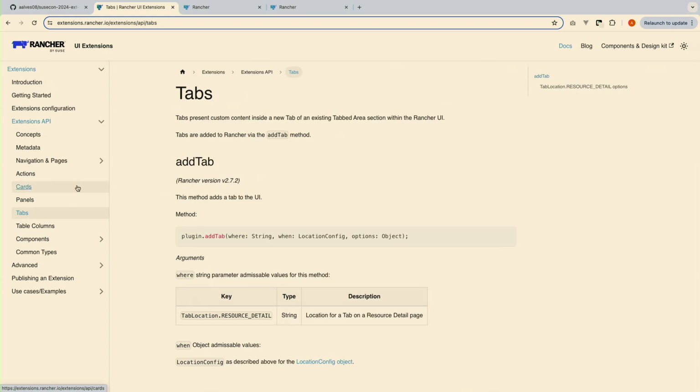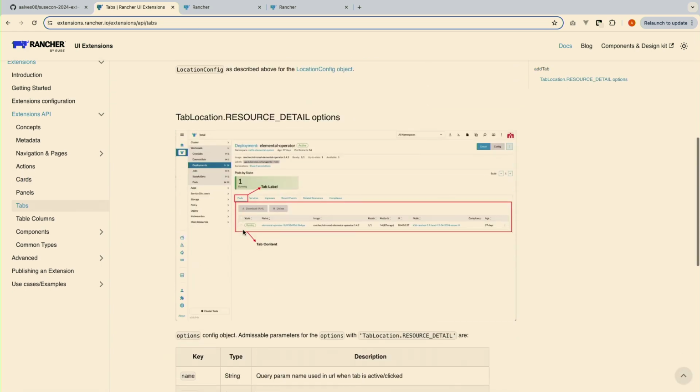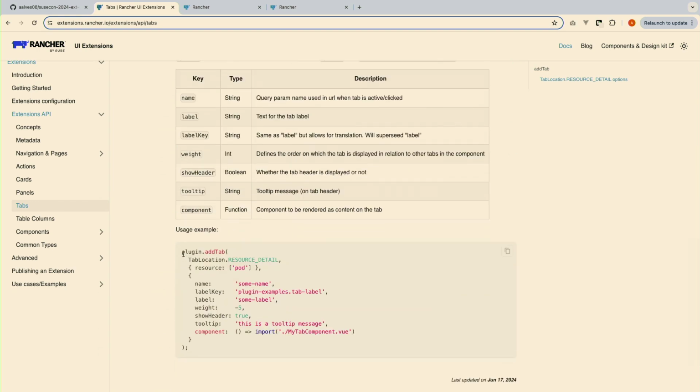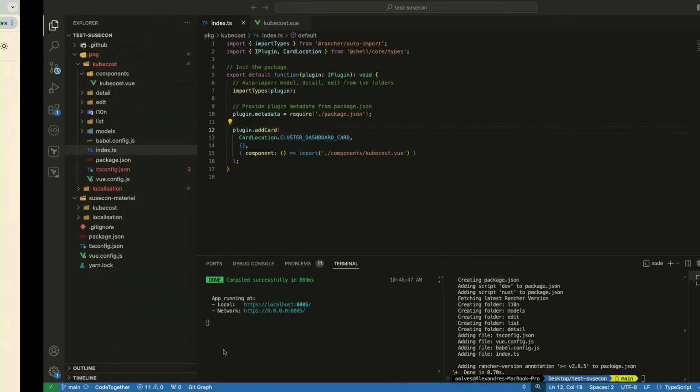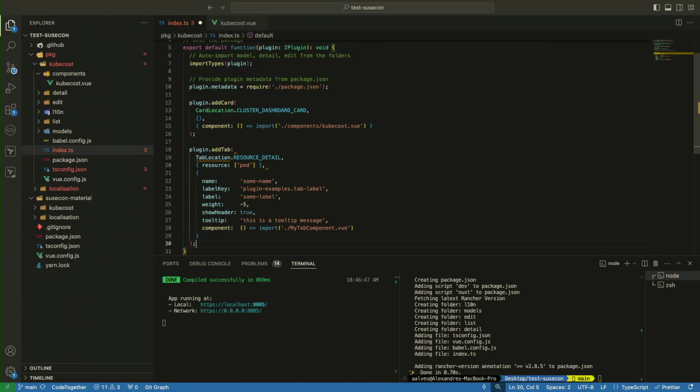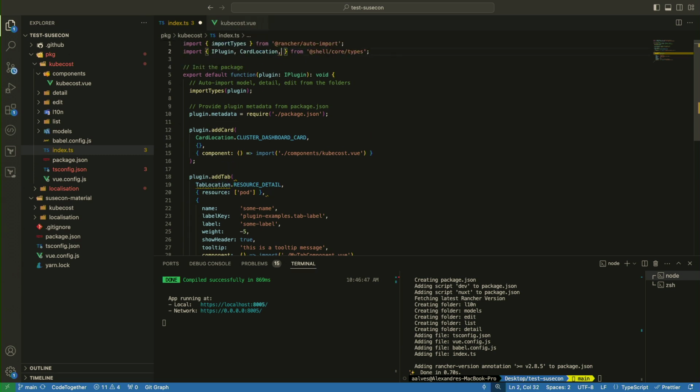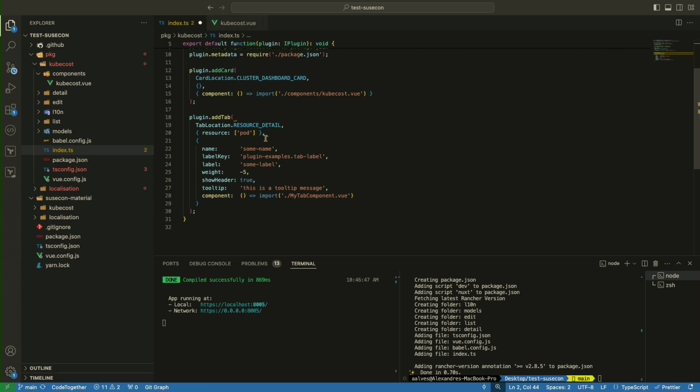It would be nice to show the cost of your cluster drilled down per namespace. So what I'm going to add is a tab. Here is the code example. Just copy it over. Tab location, again, is exported from shell core types. You just add it.